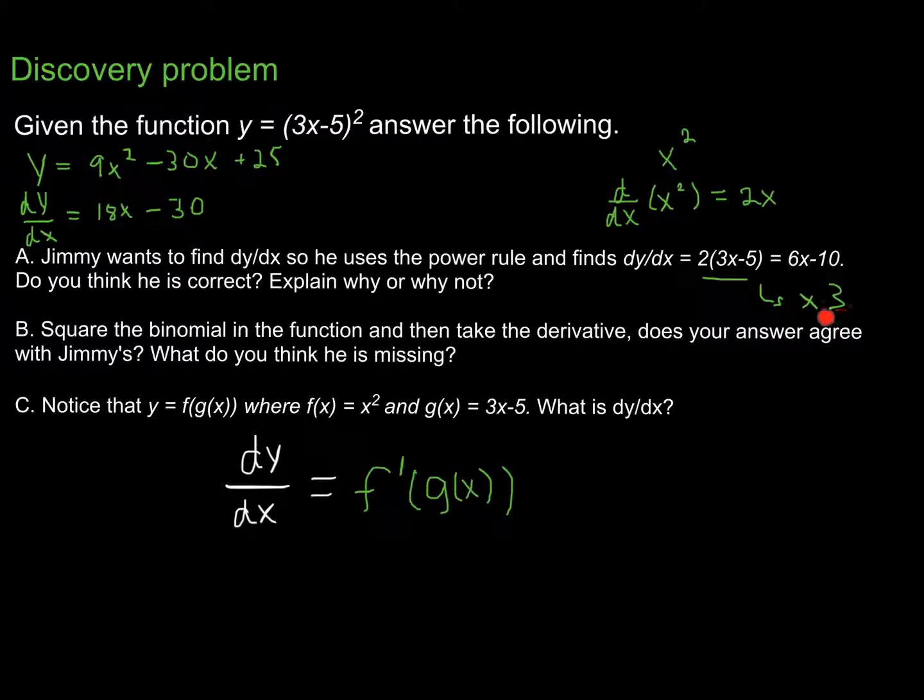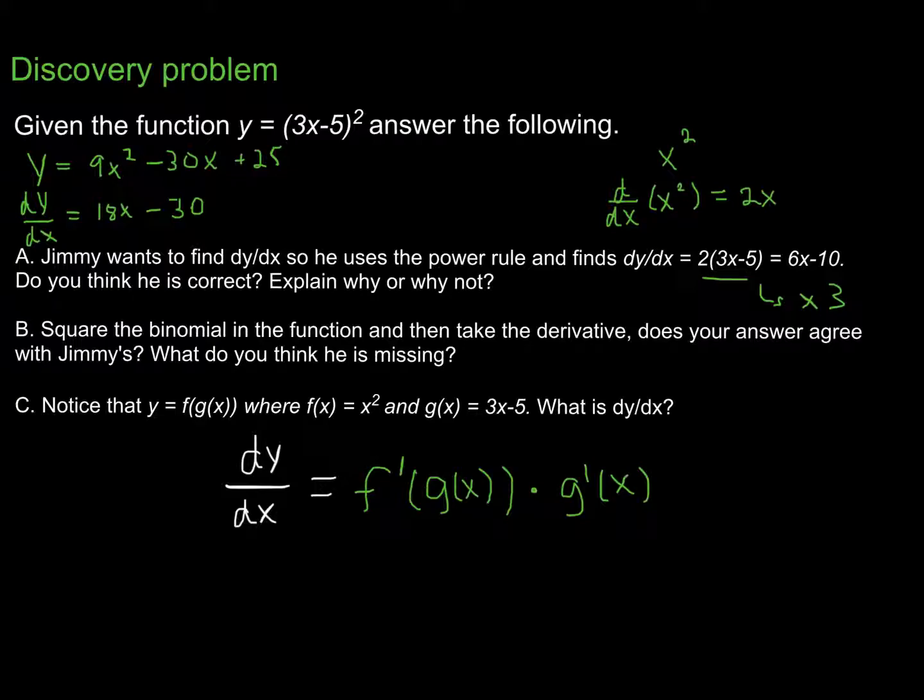But then we found that we need to incorporate also what the derivative of the inside piece is. In other words, the derivative of g of x. And we need to multiply that. g prime of x. And this is the power rule. Okay? And it works very nicely for polynomials where they're written in this form.